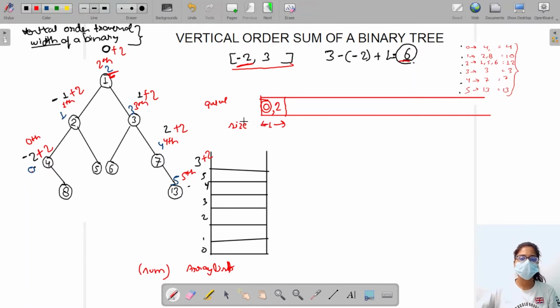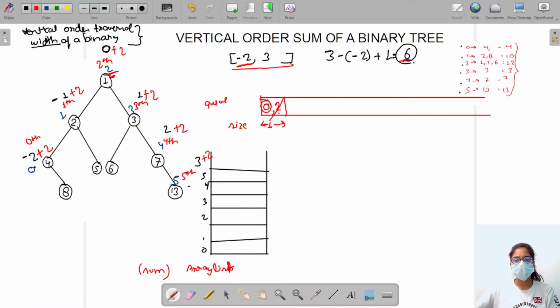So now, after adding into our q, we will remove it from q and we'll add it to our array list at the particular index. So our root value is 0 and its indexing is 2.